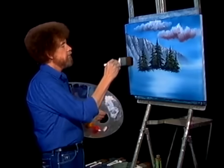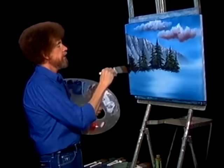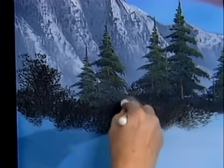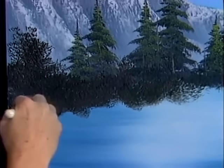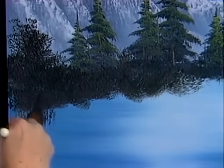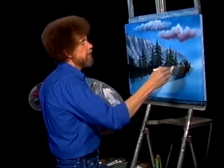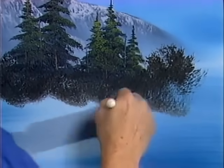Now then, let's begin putting in some happy little bush shapes. Maybe there's a bush that lives right there. Comes right down in front of the trees. We're just going to push all those nice evergreens right on back. Now, if you happen to get some of it down in here, who cares? We'll end up turning that into reflections. We don't make mistakes. We have happy accidents.